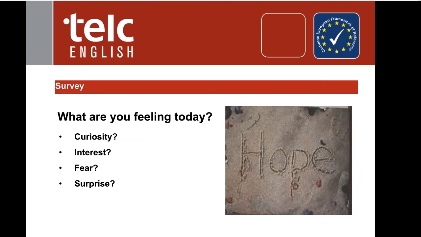We're going to try and make it as interactive as possible, and we're going to give you the chance to try things out as we go along. So that was just an example. We're hoping that you all feel curiosity and interest about these new materials, and by the end you'll feel surprised at how amazing they all are and how easy it will be to introduce them to your own classroom.